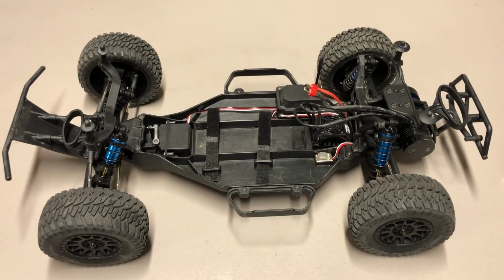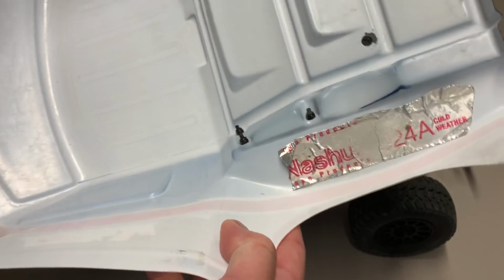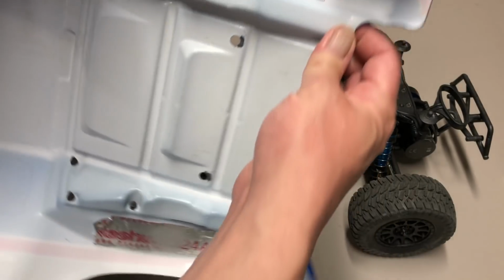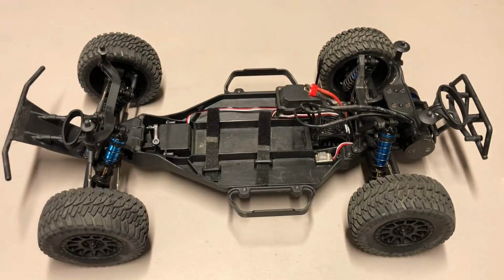The only thing that I would say is maybe a little weak is the body. The body I've bashed a little bit, and I guess it's not too bad, but there were some little cracks forming in the rear end. I assume they're going to break pretty soon, but it's not made out of Lexan. I think it's PVC or something, but that's really the only area that I found not super durable, but for an RTR kit, it's totally fine. So durability, 9 out of 10.